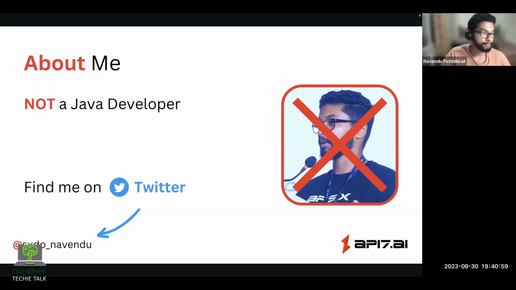So yeah. So if you have Java questions, I'll be happy to refer to someone else in my team, but feel free to ask questions at any point during the talk. I will try to keep an eye on the chat, and I'll try to answer questions as we go on. Anything about APISIX, anything related to all of these, feel free to ask them.